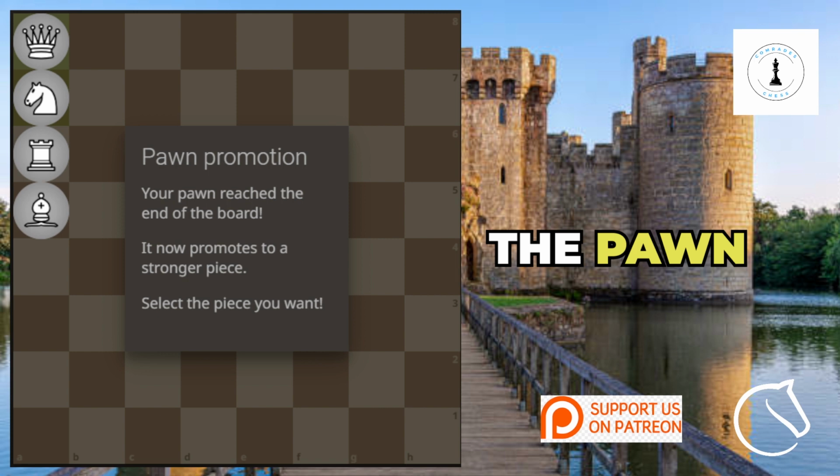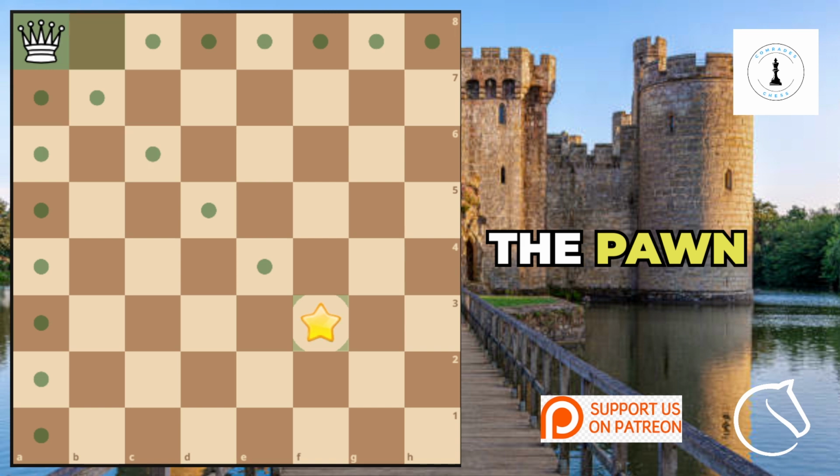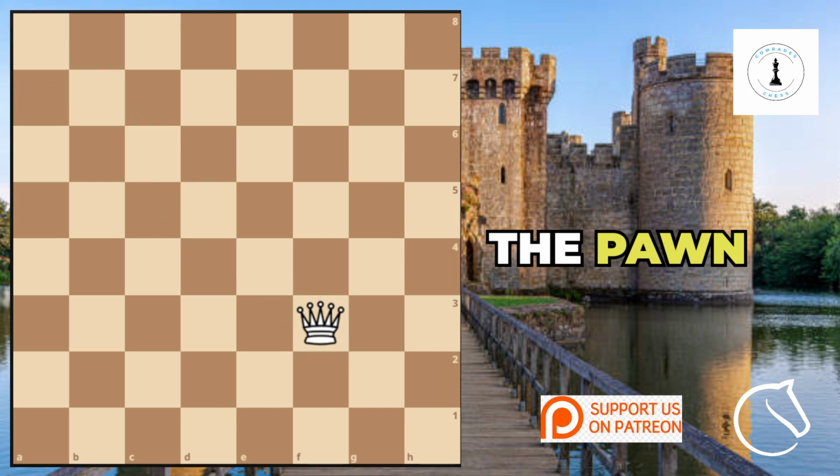When your pawn reaches the end of the board, it now promotes to a stronger piece, so you can ask for whatever you want. I'll choose the queen. Most guys will choose the queen. The queen is the strongest, remember? It moves like a rook and like a bishop, so it's a 2-in-1 piece. This queen can fly around and capture anything.